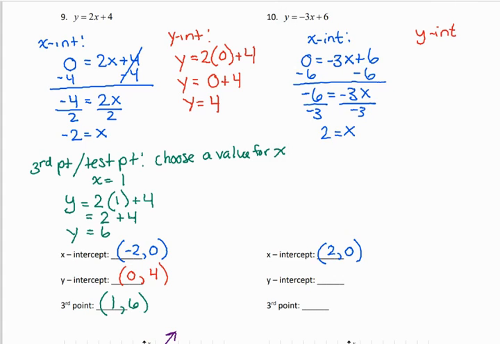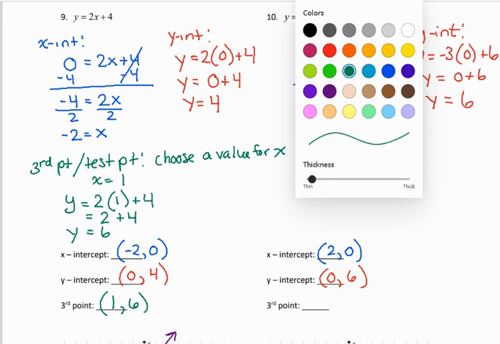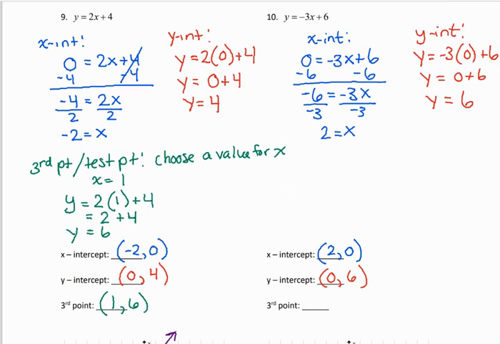All right, let's do the y-intercept. So for the y-intercept, we plug in 0 for x. So we'll have y equals -3 times 0 plus 6. This gives me 0 plus 6, which is simply 6. That means the y-intercept is (0, 6). How'd you guys do with x and y-intercepts? Good? All right. So, test point.